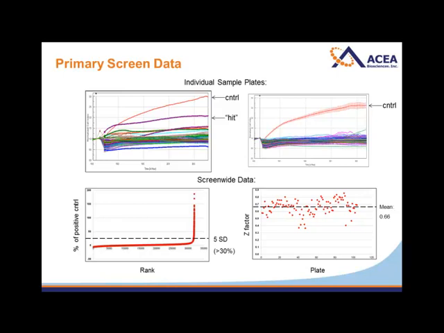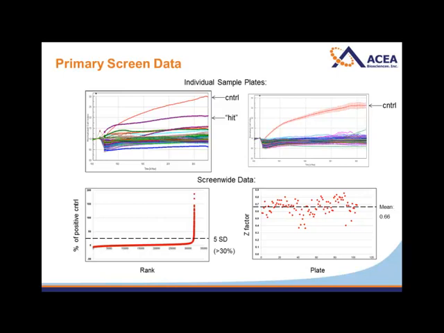If we look at all the data and rank the hits, you can see that we've got a decent number out of this 30,000 of possible individual wells that showed at least 5 standard deviations above the mean. And this is just a common statistic in high-throughput screening for the robustness of the assay. It takes into account both signal to background and variance. Anything above 0.5 is considered a good assay. So we're bouncing around a little bit, but this is actually quite good for a cell-based assay.